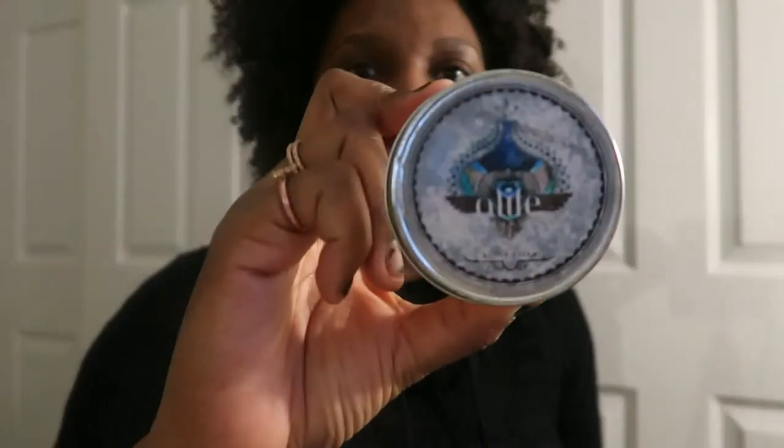Y'all know how I feel about my girl Alana from A Life Balance — I love her products. This is the buttercream, and I only buy it in the tahari blossom scent. It smells so good that every time I wear it, people ask what perfume I'm wearing. I use it for my hands, elbows — you know. Am I going to repurchase? Yes, but not right now because I only use this in the summertime and it gets me through summer into fall.